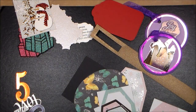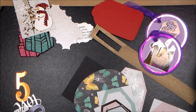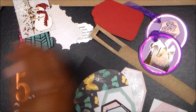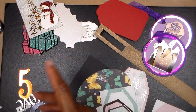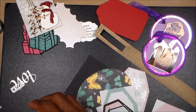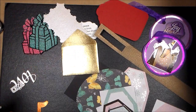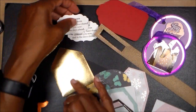So what I want to do is find my box with all of my just all kinds of stuff. I got remotes for the phones and just all kinds of stuff. So I got projects that are completed that I need to do videos. This is numbers that I had cut for a project that I did. Just all of this stuff. I've got envelopes that I made. So many bits and pieces and stamped items.